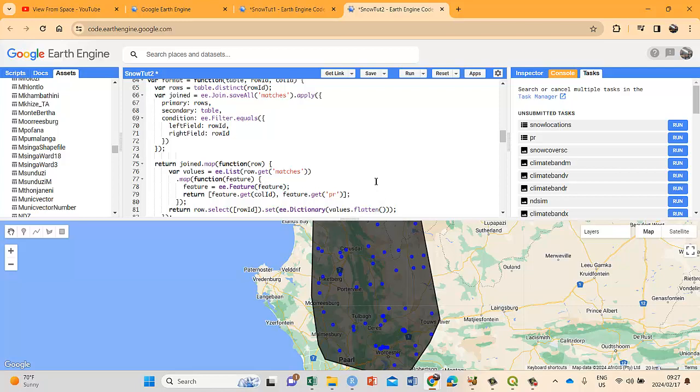Only those variables that you want to eventually model or bring into your empirical work or your analysis. In this case, it's snow cover, normalized difference snow index, and maximum temperatures, minimum temperatures, precipitation, wind speed. So those are the 5 or 6 that I want to do in time series.